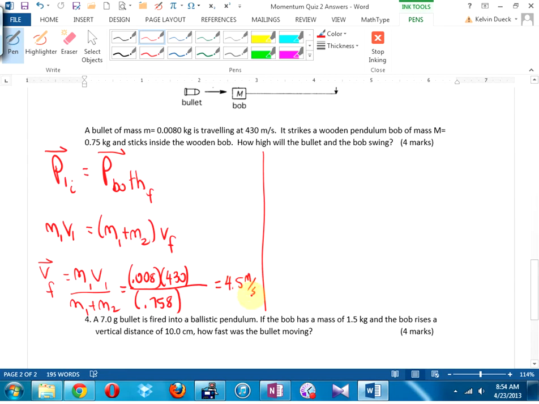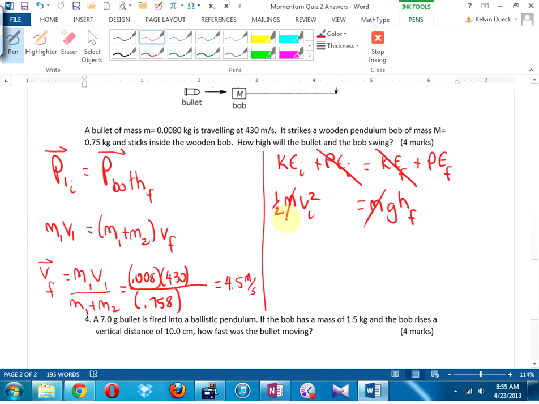And now they swing up, and there's a direction change, and it's an arc. We want a scalar approach now. This is a job for conservation of energy. Kinetic initial, potential initial, equal kinetic final plus potential final. Although I think I can go like that and like that. It's starting out on ground level. We can put ground level wherever we want, and it's going to come to a stop. It's going to be a half mass of both V initial squared equals mass of both g h final. But conveniently, the masses cancel anyways. The final height is going to end up being V initial squared divided by 2g.